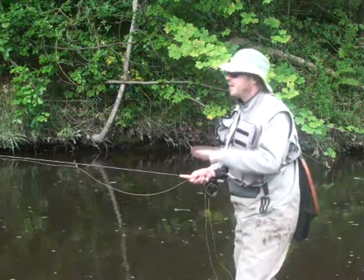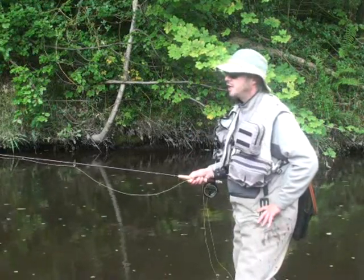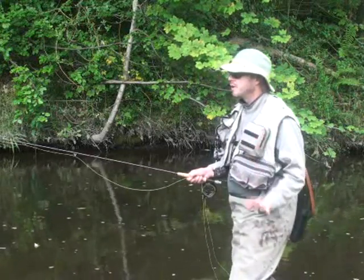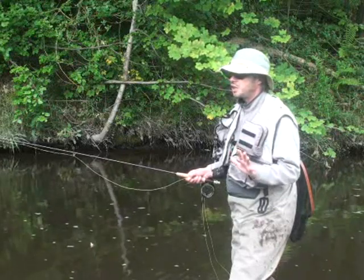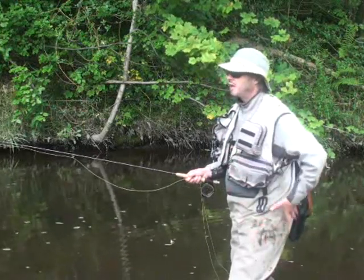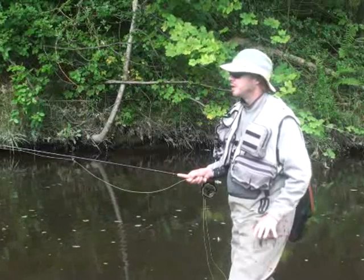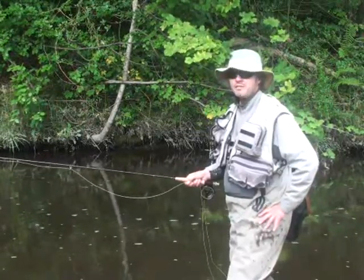Now, up ahead of me, there are a few very, very tricky fish rising. We're compounded by two problems today. Not only are these flats fish by necessity in slow areas of the stream where there's very little cover, they're also in very, very shallow water. So today it's all going to be about fine and far off.